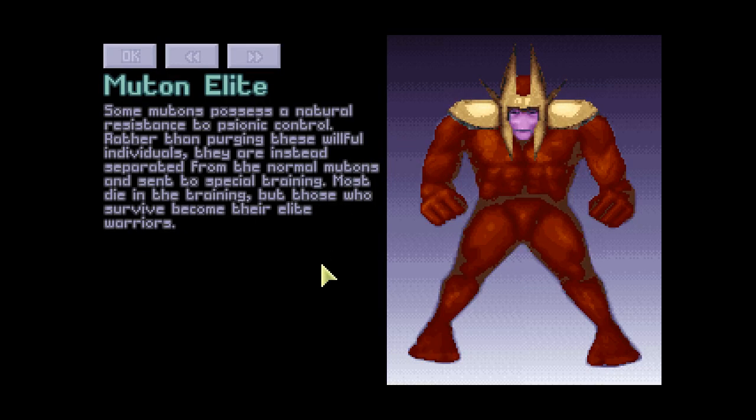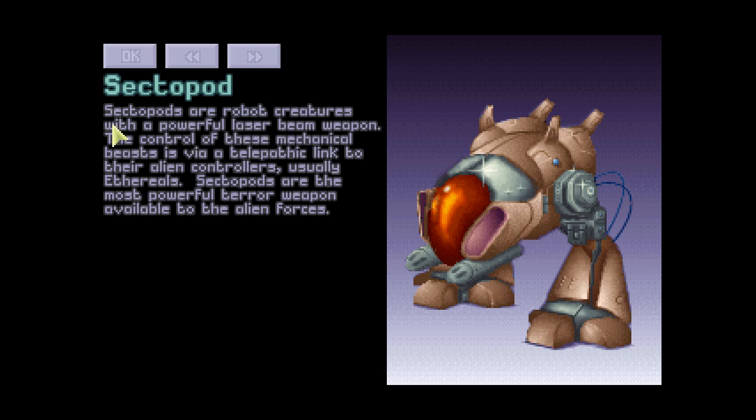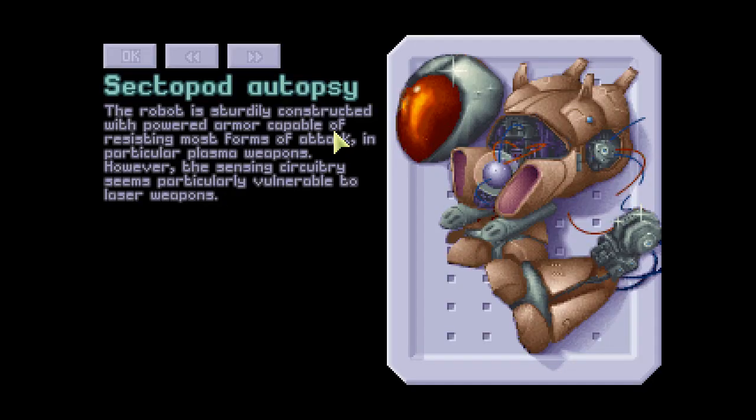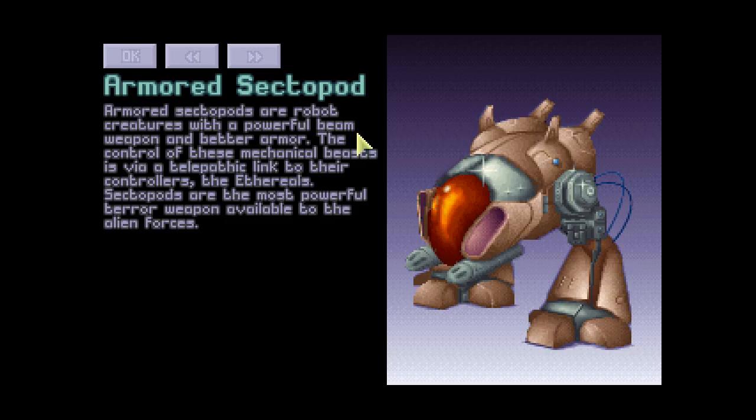Mutant elites we have seen and met. Some mutons possess a natural resistance to psionic control. Rather than purging these willful individuals, they are instead separated from the normal mutons and sent to special training. Most die in the training, ouch, but those who survive become their elite warriors. Pretty cool. Sectopod. Yeah, it's the standard sectopod, I guess. Sectopod autopsy. Yeah, it's the standard sectopod autopsy, but we have also armored sectopod and armored sectopod autopsy.